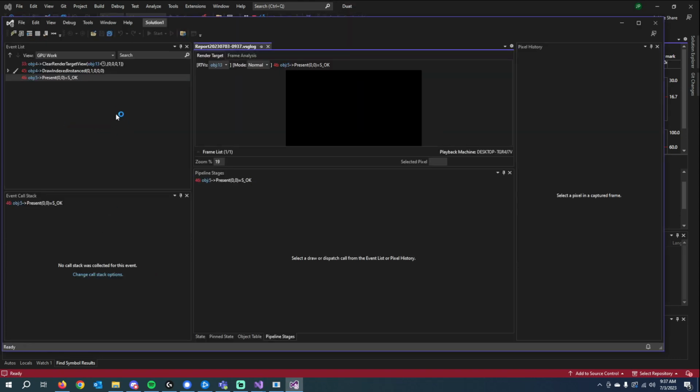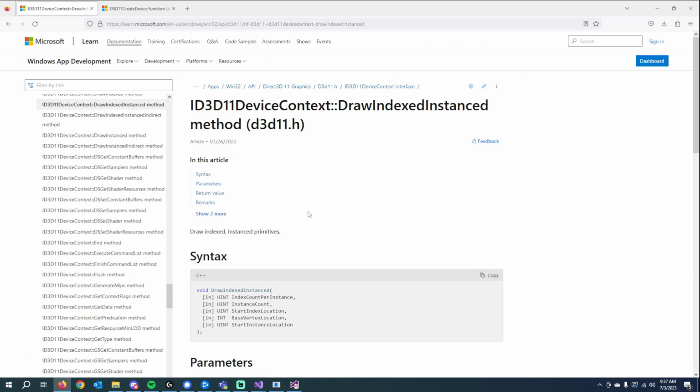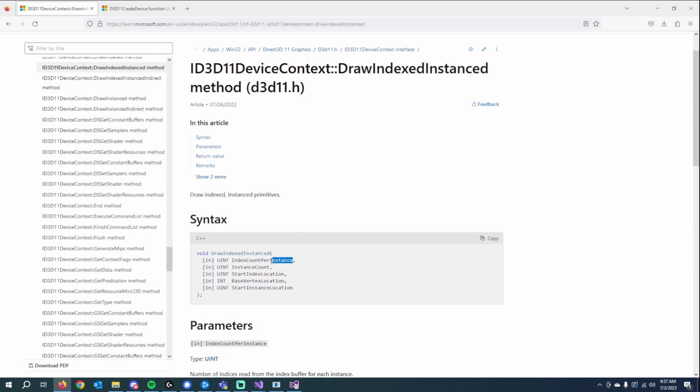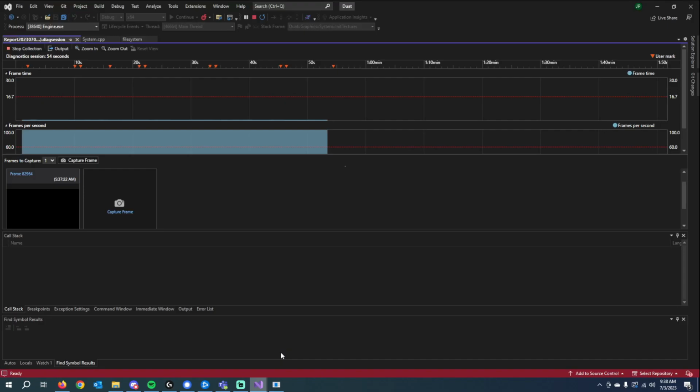And in the analyzer, I see that the render target's being cleared, and then I see a draw call, and then I see present. Well, the draw call is wrong. And the reason that I know it's wrong is because if we take a look at draw indexed instanced, the first argument is the index count per instance. We should expect the triangle to have three indices always. Inside of this, zero is being passed in. So now let's find where this is being called, and figure out what is happening there.